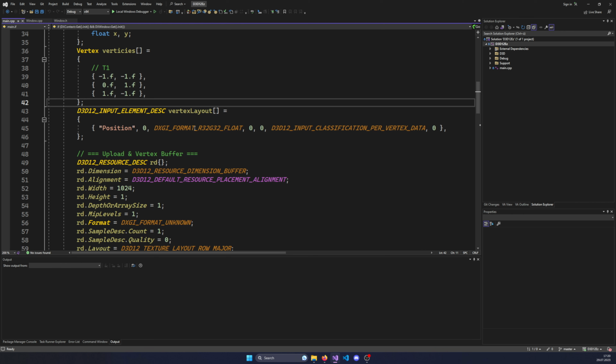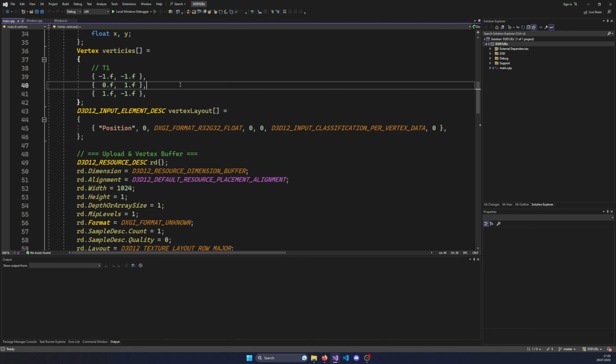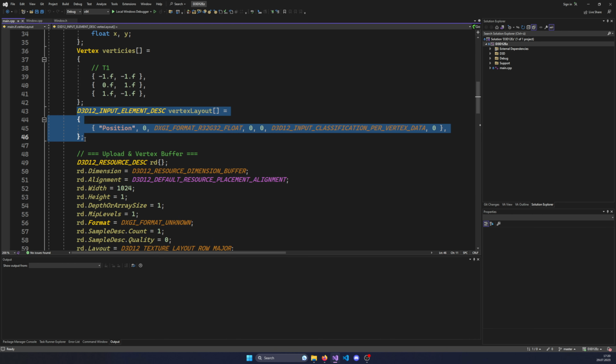Now the next thing that we need to do is take the data from the input assembler and process it, and we're going to process it with the so-called vertex shader. The vertex shader comes after the input assembler, and its purpose is to take the vertex layout from the input assembler and turn it into meaningful data for the rest of the pipeline. In general, you can get away with just using the vertex shader.